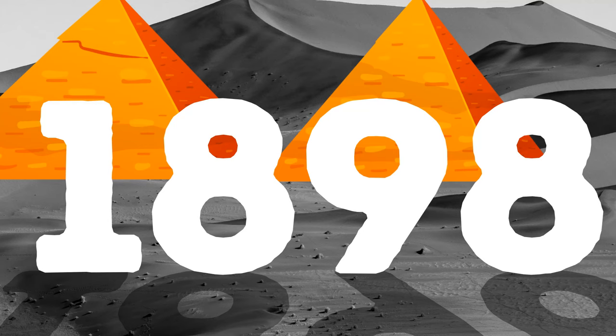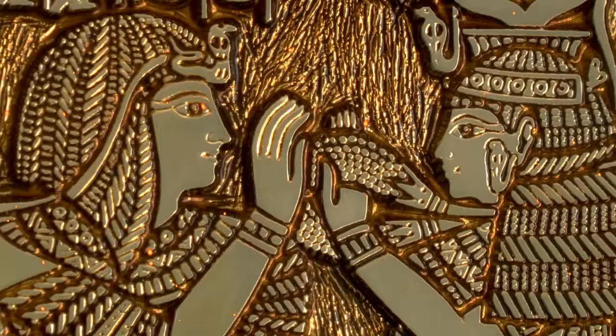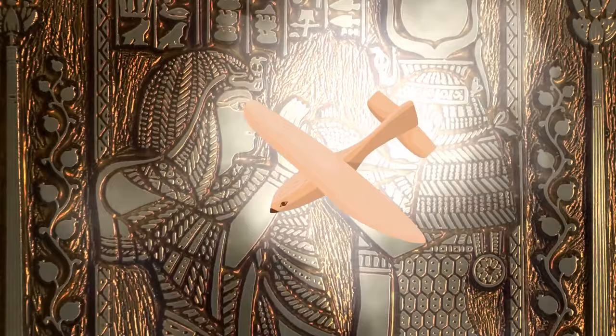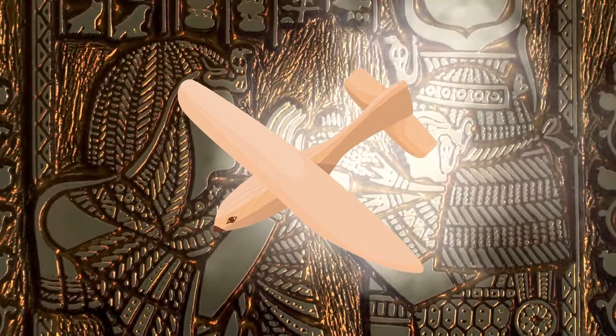It's 1898 and you're taking part in excavations in Saqqara, not far from Cairo, full of ancient tombs and pyramids. You hope to find something phenomenal — gold, manuscripts, treasure maps, mummies of famous pharaohs. But instead, you find a wooden bird. You're really disappointed as it looks like a regular toy. Little do you know that years later, someone would propose that your bird was actually an ancient monoplane.